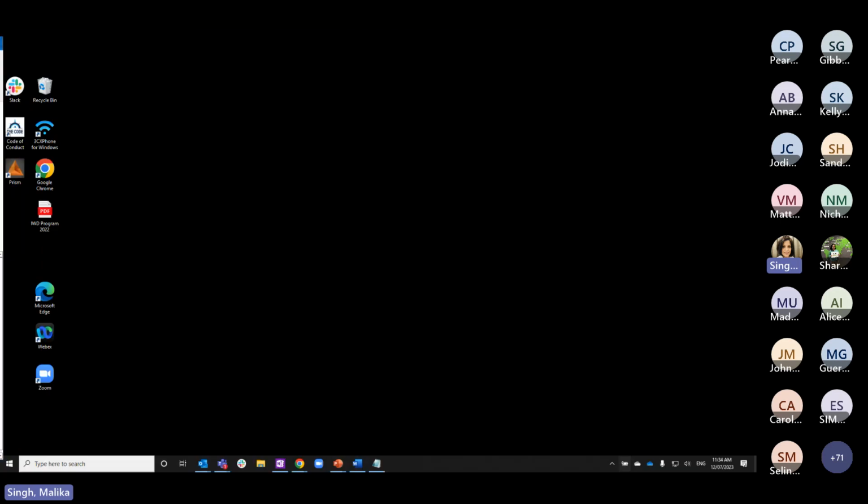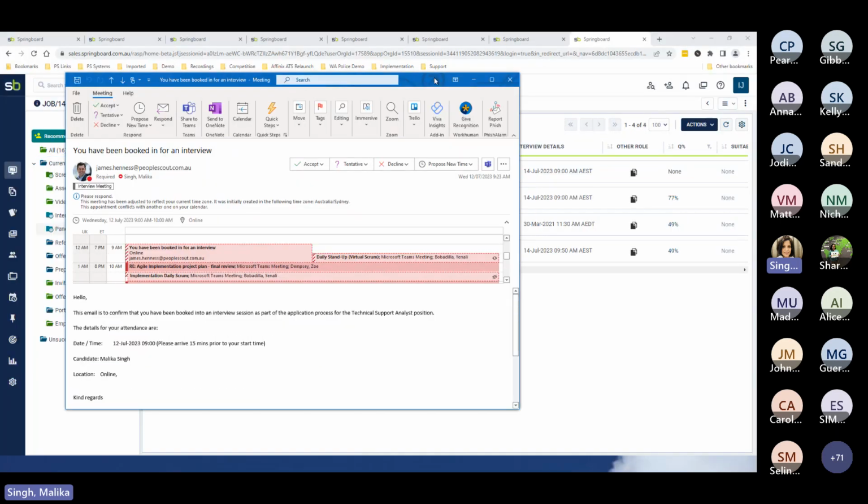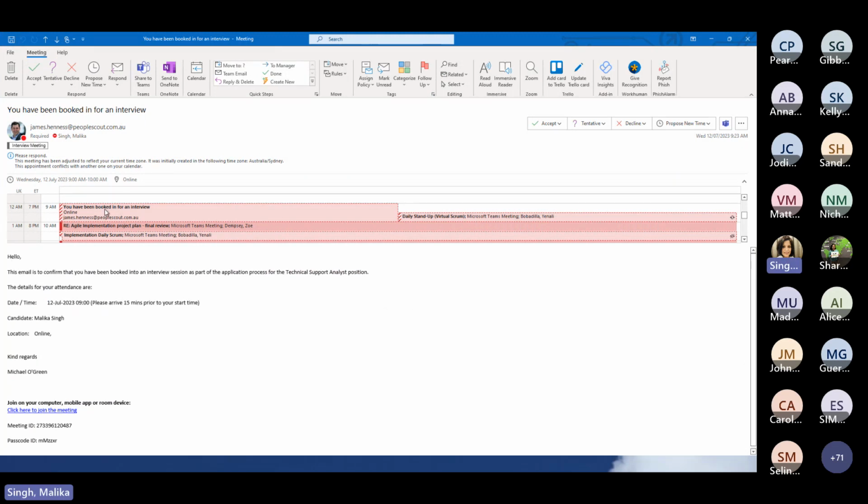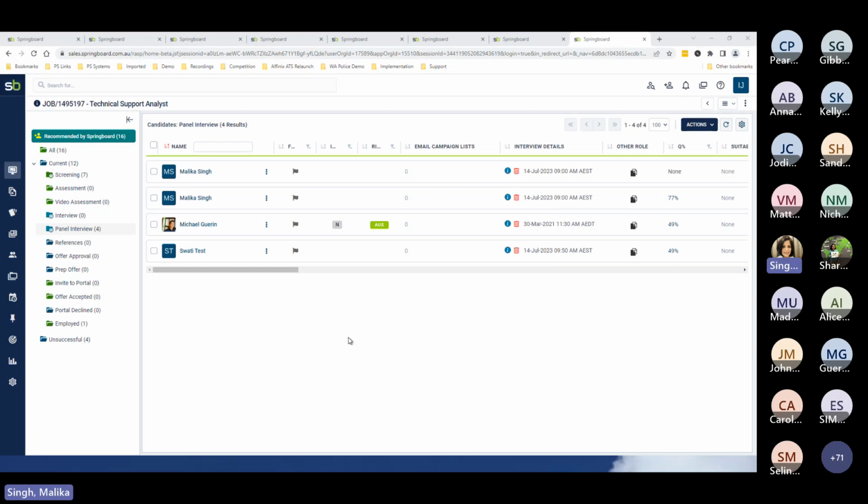As a candidate and a hiring manager, you will receive an email with the Teams link, but also the Teams invite. So it pops automatically within your calendar, and the manual intervention which you had to do previously is no longer required. From a functionality perspective, the Teams setup is valid for single interviews. It is valid for bulk interviews, and anybody who's part of the panel. So your hiring manager, your recruiter, your candidate, each member who is part of that interview will get an invite sent into their calendar.